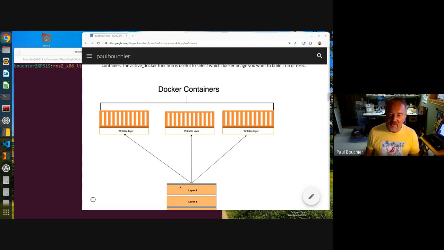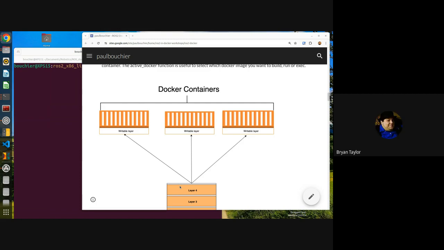So does this drawing make sense in terms of the concept of images and containers and what you end up writing to? Does for me makes sense. Yeah.